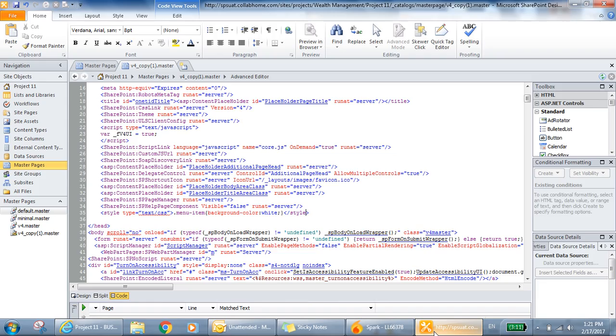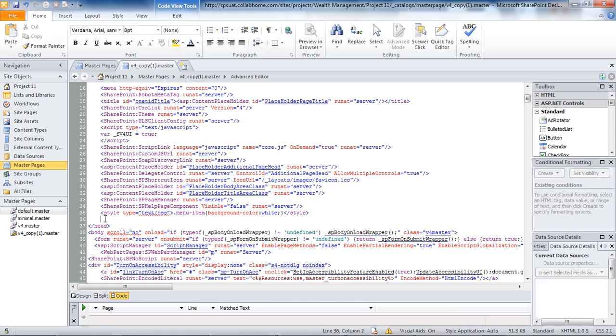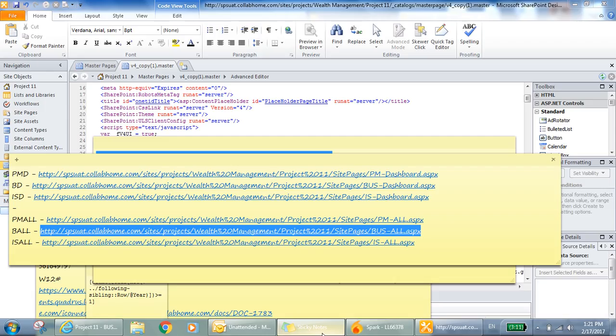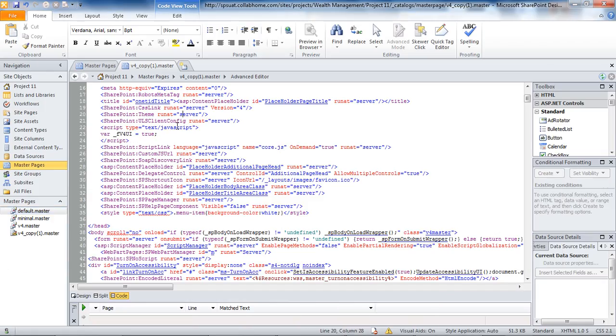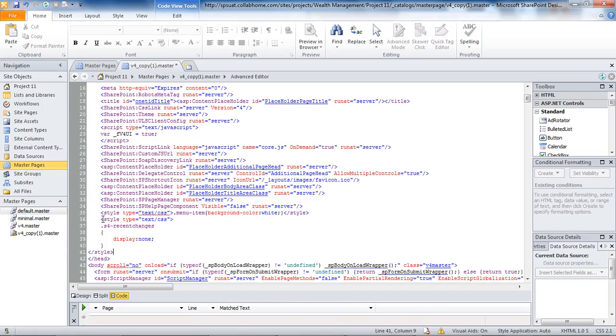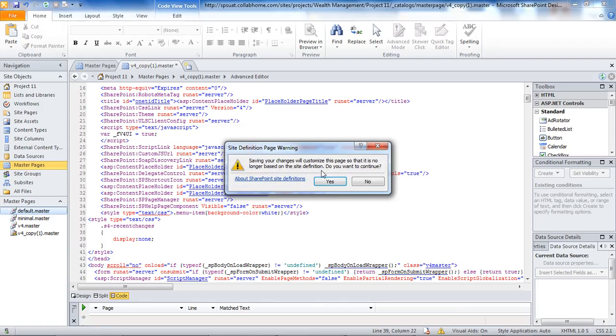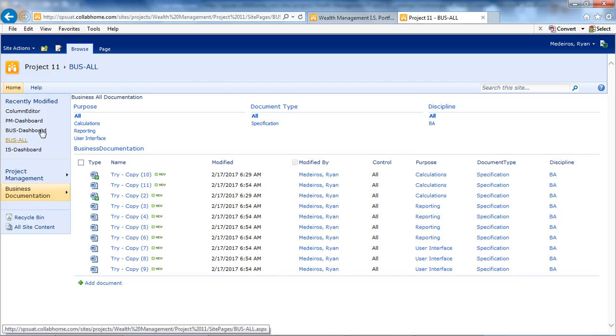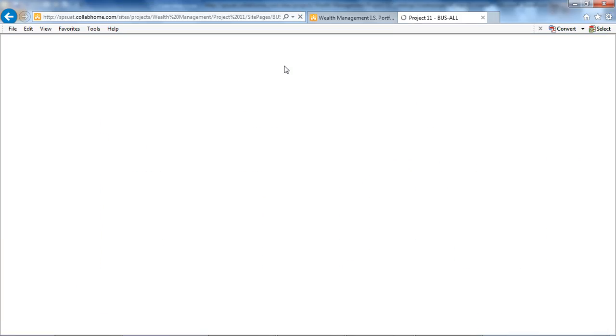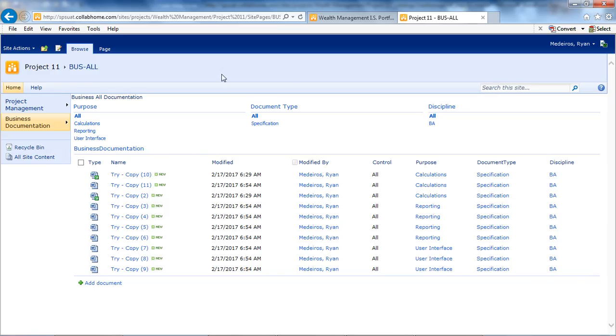I'm going to step back into SharePoint Designer. And in the same place as before, just above that end header tag, we're going to put in this little bit of style text that I'll again link below the video. And essentially what this style text does is it finds that recent changes and hides it, makes its display equal to none. Simple as that. Now we can go back and check what that's done. So now that recently modified just won't show up, and we won't need to be pestered by it.